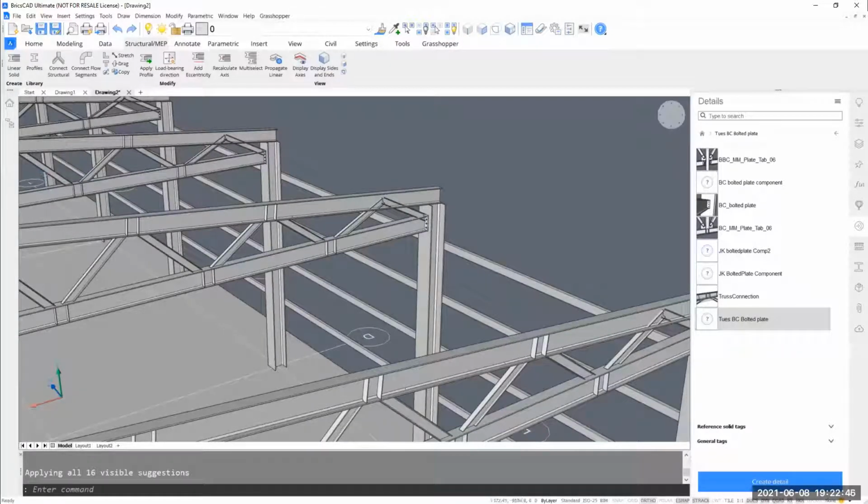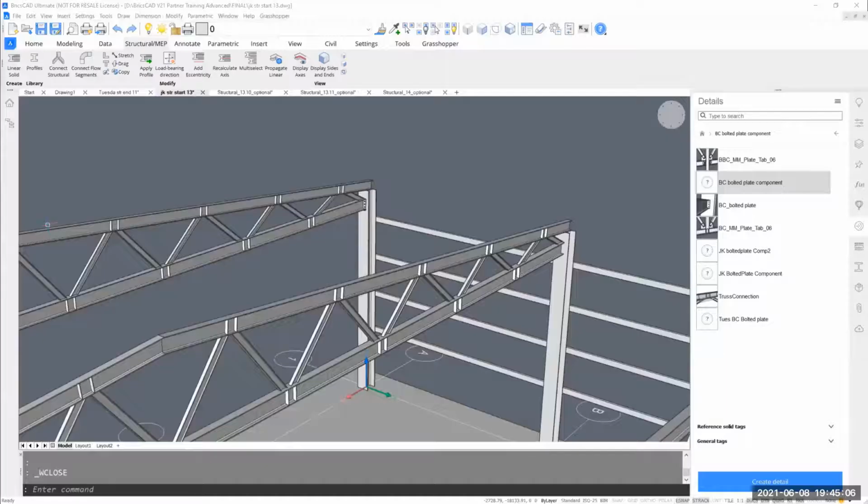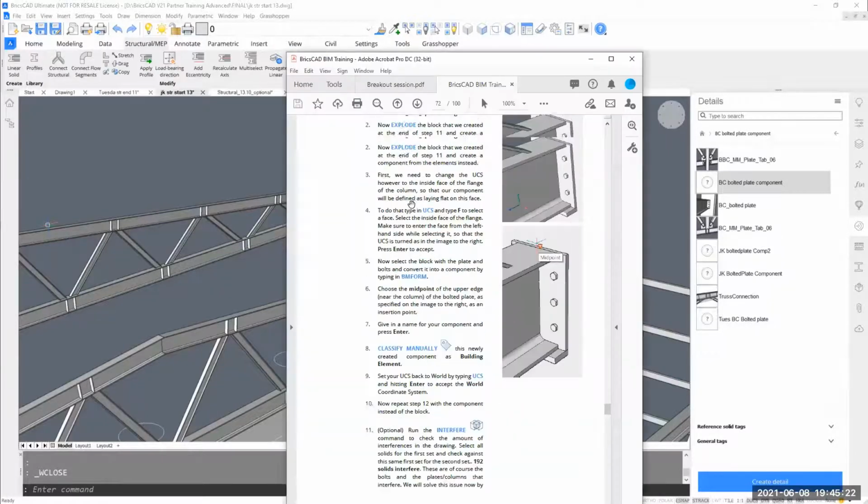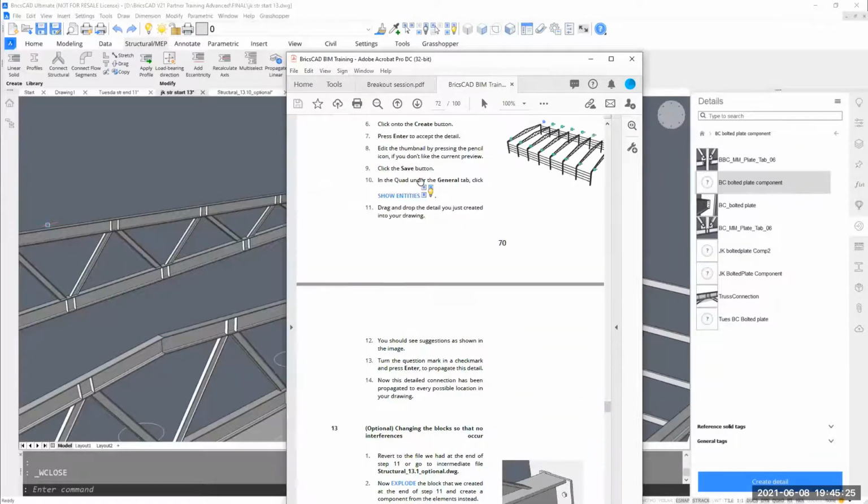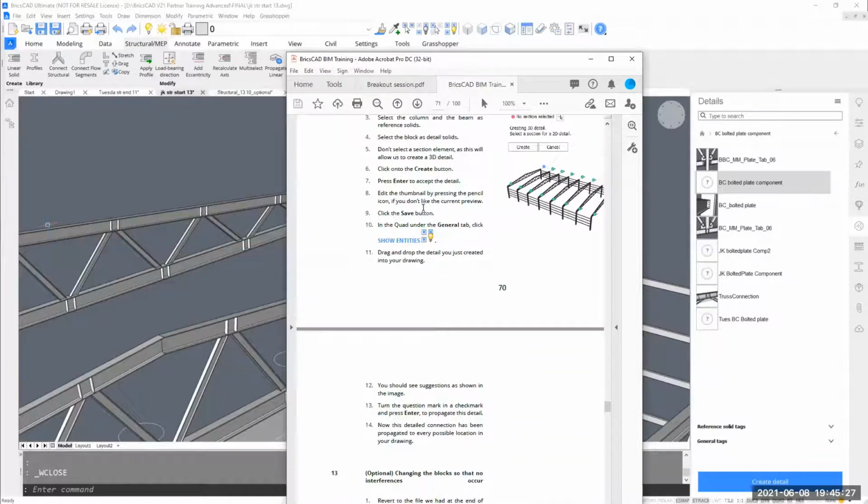And again, at this point, you might want to save your drawing if you've gotten to this point, because we'll do some back and forth when we come back. So let's go to the breakout sessions and go from there. So any questions coming out of that? There's a lot of information there, I know. One thing that I would recommend, if you are having any trouble going through this, is to save your file at multiple points. So if you have to go back, you don't have to go back and do everything.